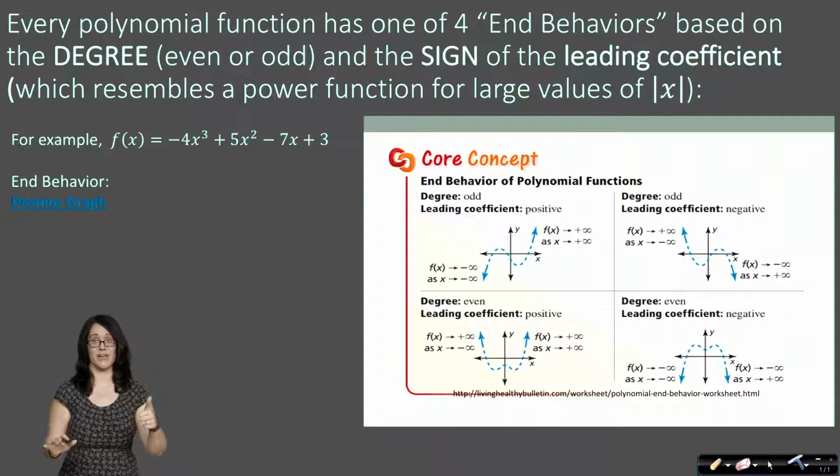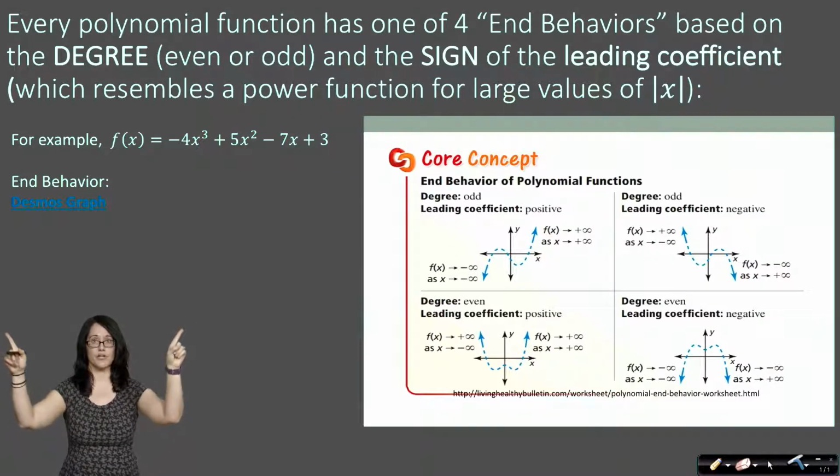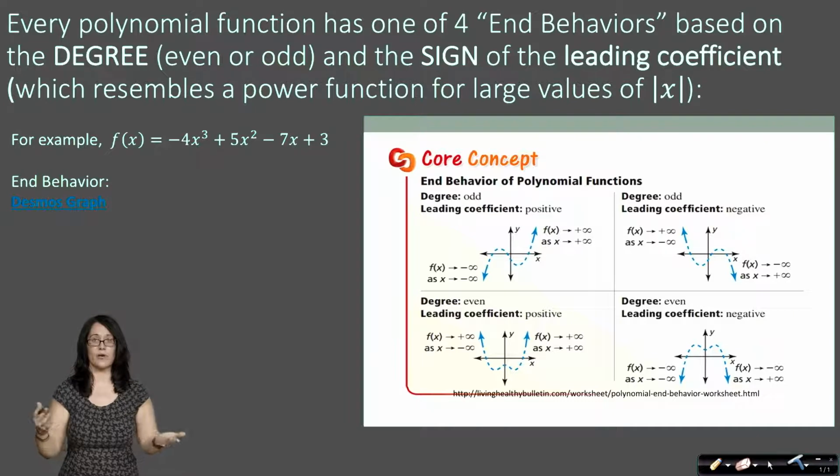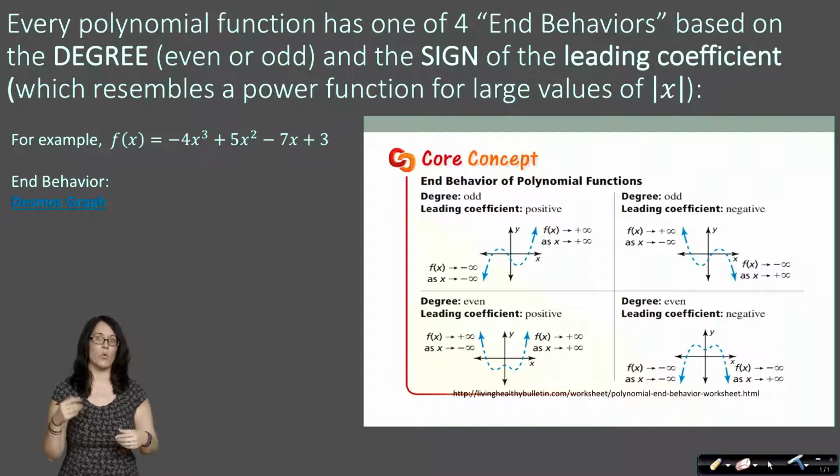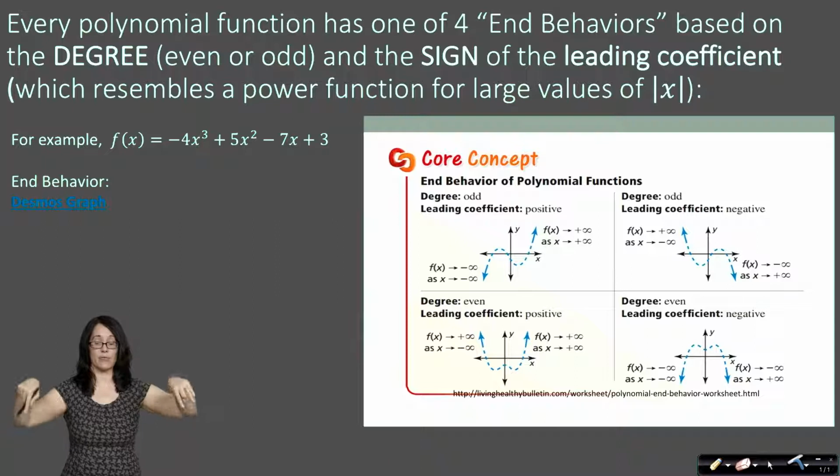First item, the degree. The degree is going to tell us how many x-intercepts we could have and the maximum number of turns we could have, but additionally, the degree will help us figure out what's happening at the extremes. Am I going to go upward in the extremes in both directions? How about downward? You can think of an equation right now that does that. How about y equals x squared? That one has degree 2, which is even, and it's going up in both directions as you go to the left and right forever. But what if I wrote y equals negative x squared? That's right, it would flip it down and they'd be going down in both directions.